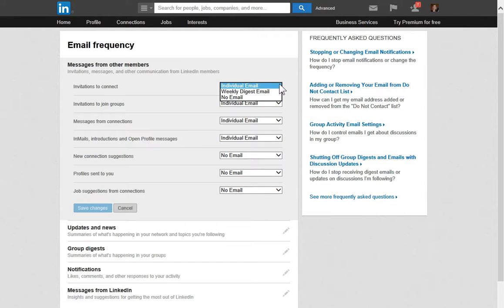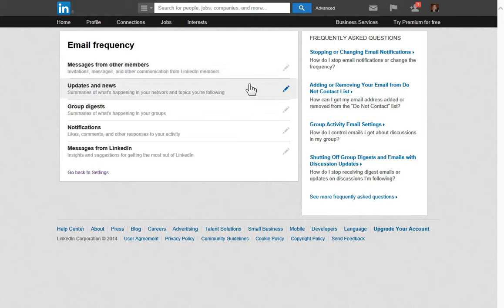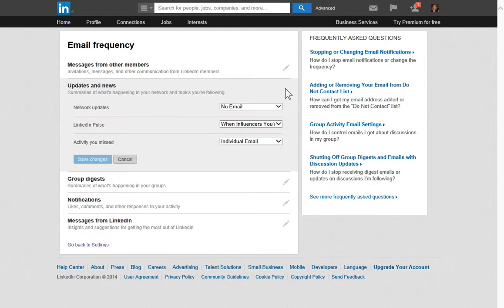So you can get an individual email in all cases, or a weekly digest, or no email at all. And it's just a personal preference to go through and set these. There's certain types of emails that people will expect reached you. So if they send you a direct message, or an introduction, and it's a direct one-to-one communication, you might want to leave those as direct emails, because it would be the same thing as if they sent you an email.